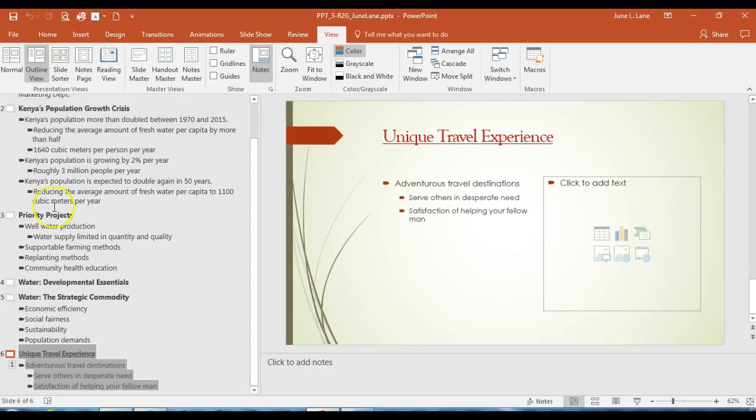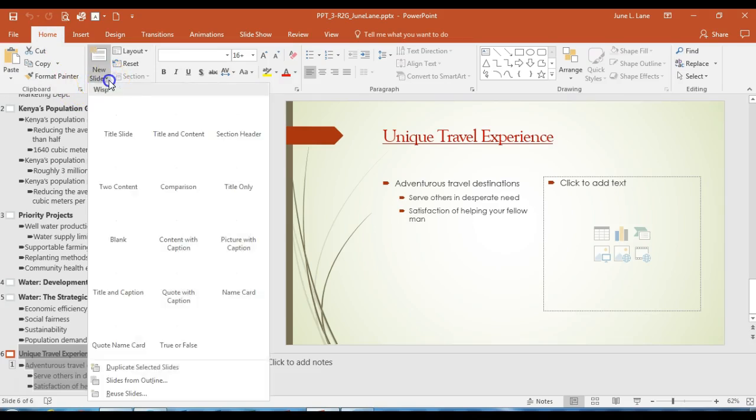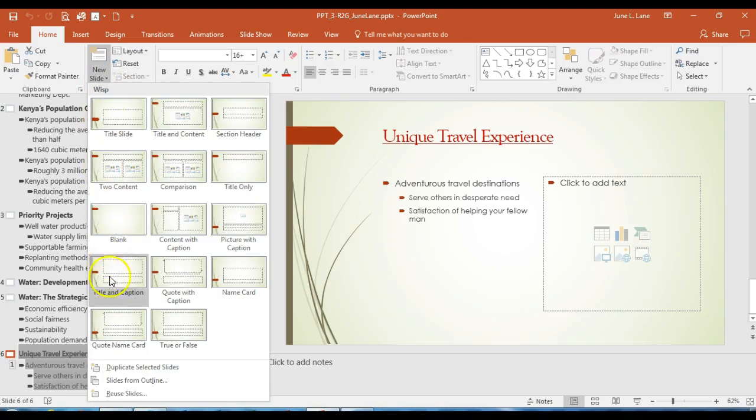We're going to click on, if it's not already selected, the slide 6 icon right over here on the left-hand side. On the Home tab on the ribbon, I need to activate the Home tab, and on my ribbon I want to go to the New Slide list, and I want to go all the way down to the bottom and say Slides from Outline.